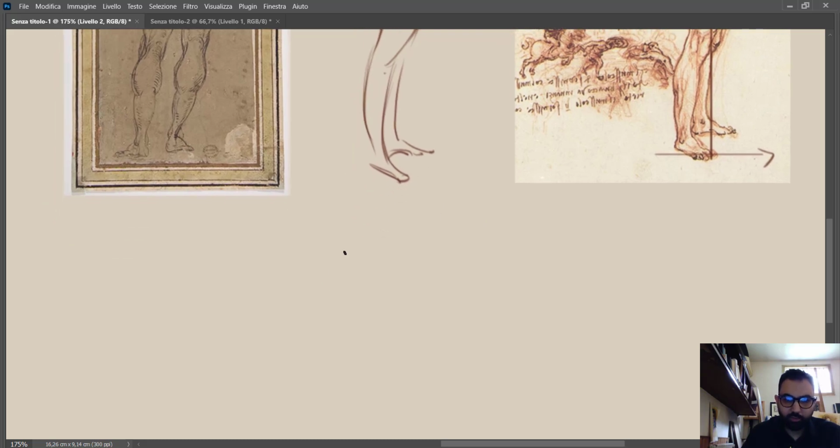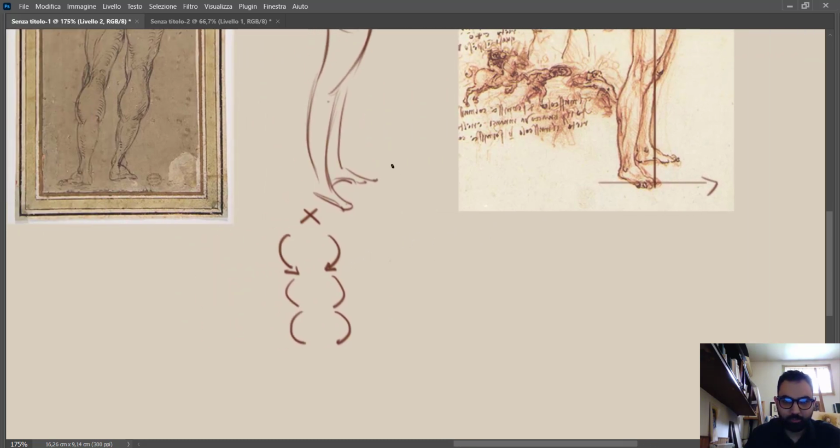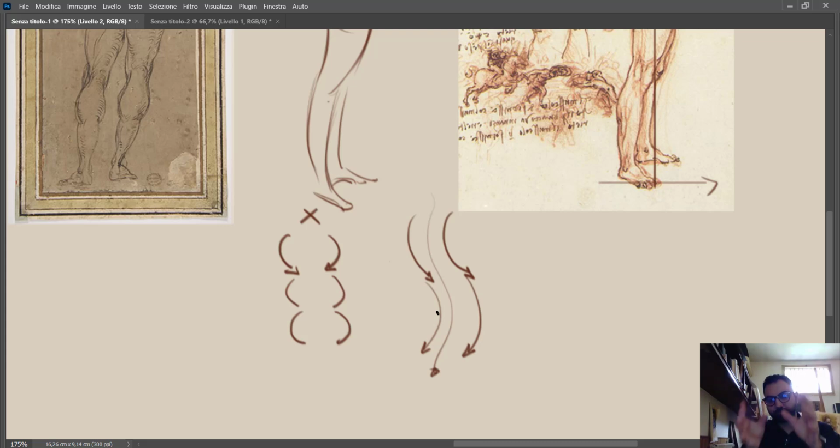But notice that I'm not using symmetrical curves. If I put all these curves in front of each other, they're gonna cancel out the flow and movement of the gesture in my drawing. So we don't want this to happen in our work. Instead, what I'm doing is creating pairs of lines that have the same direction, like this. Okay. And by putting them like that together, you're creating a really nice rhythm.